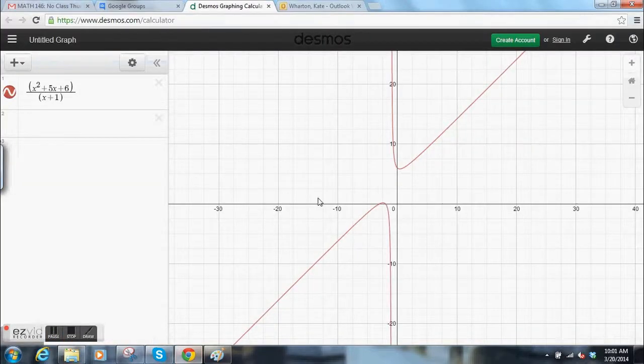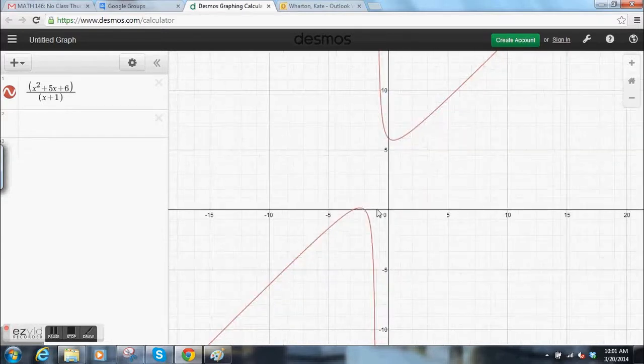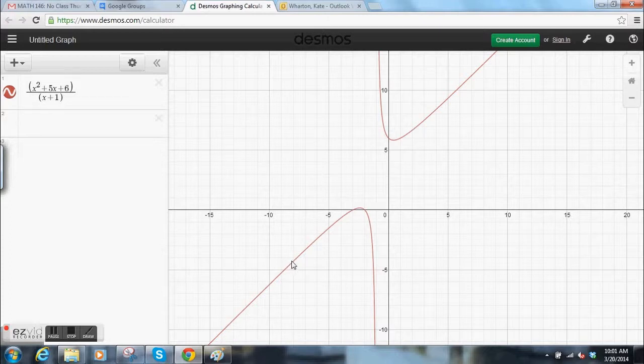Here I have a fancy graphing calculator. Here's a fancy function here, x squared plus 5x, and so on. But suppose you just look at the graph, and if we zoom out, we see that there's an asymptote. It's all going down at x equals -1. So the question might say, what is happening to this function as x approaches -1 from the left side? Well, from the left side, it turns the corner and it heads to -infinity.